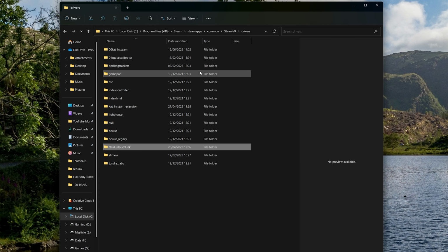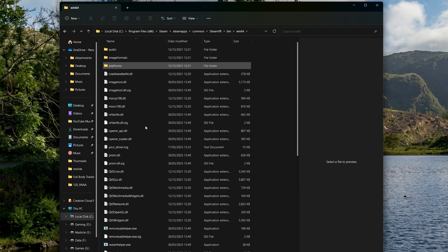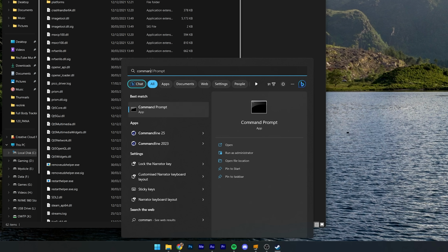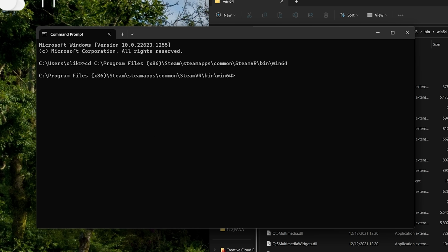You will want to go back into the SteamVR folder right up here, then go into bin, then go into Win64, and here you will find a vrpathreg.exe. What you want to do is right click up here, press copy address as text, and then fire up your command prompt. Then type cd space and paste in that path. Now press enter and you will see that you are in said path.